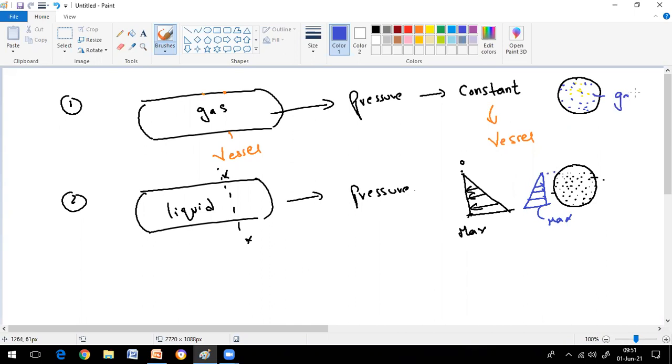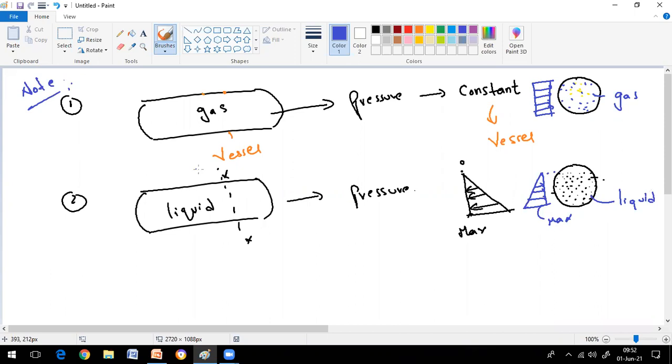Now suppose it is gas. Gas is going to occupy the whole space in the container. Does gas stay only up to one level? No, it occupies the whole space of the cylinder or vessel. By that the pressure will be the same. The pressure diagram will be constant from bottom to top. Understood? Very important. This is your liquid and this is your gas. These statements are very important for competitive exams, so please try to remember them.